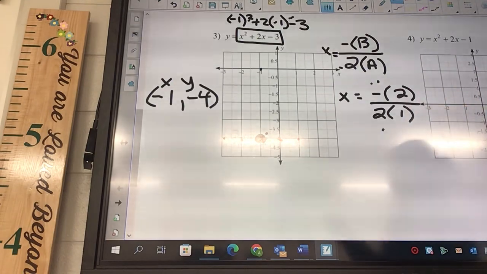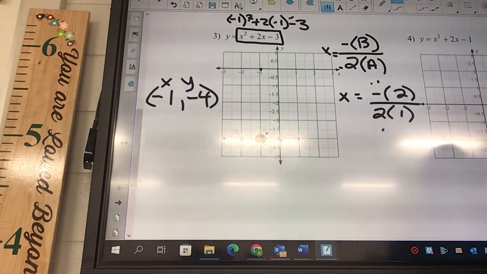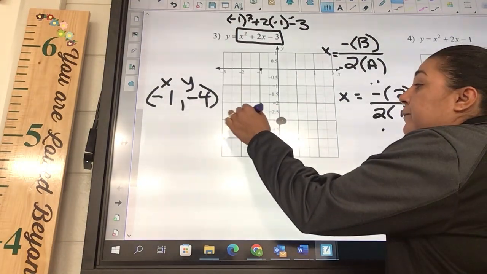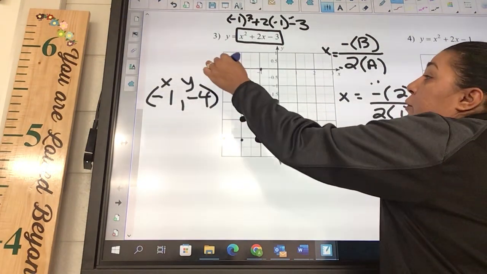But because A is 1, we don't have to do that. The same way that we did yesterday and you counted 1 over is the same thing, but in this case you need 5 dots, so 2 go on one side, 2 go on the other side, and the vertex is in the middle. So you're gonna go up 1, over 1, over 2.